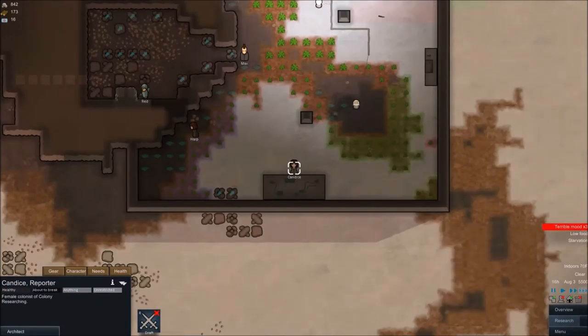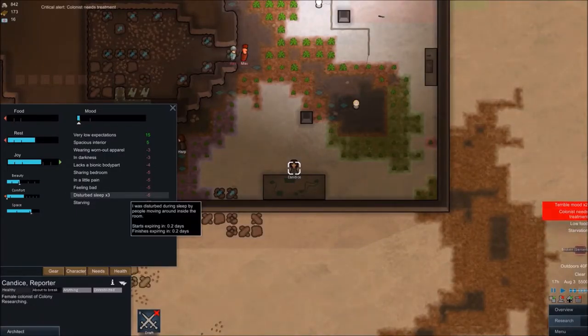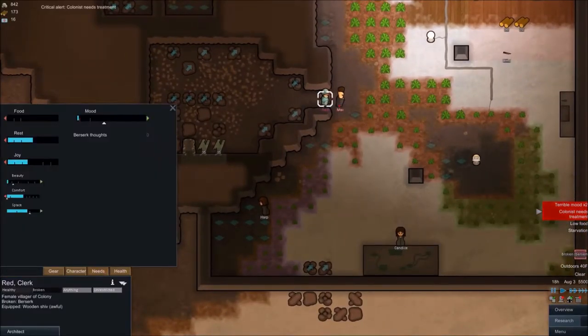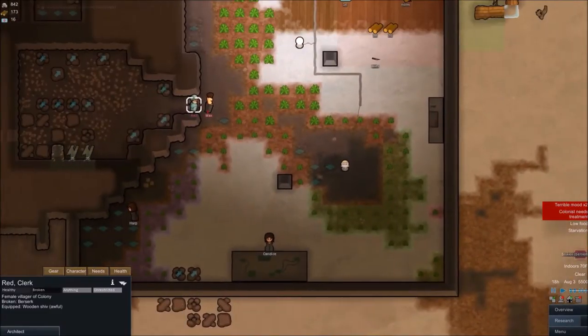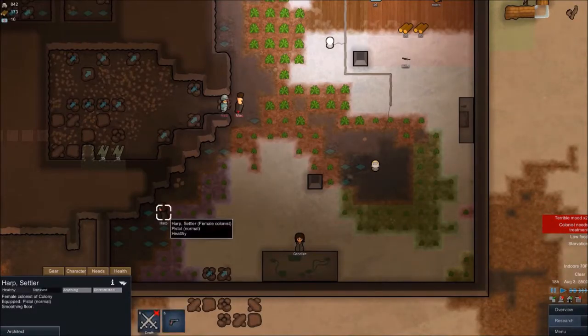Candace and Red have terrible moods. Why do you have a terrible mood? Disturbed sleep. Oh, come on, guys. Red. Oh, it's because we don't have food. They're starving to death. Okay, well, this might end up being a pretty short little let's play if everybody dies. Oh, man. That's going to be a problem.